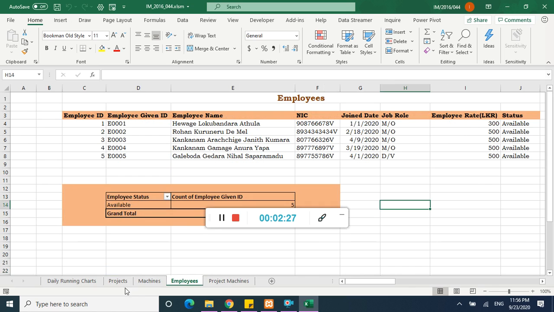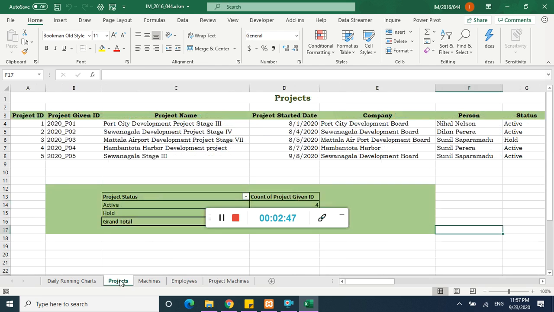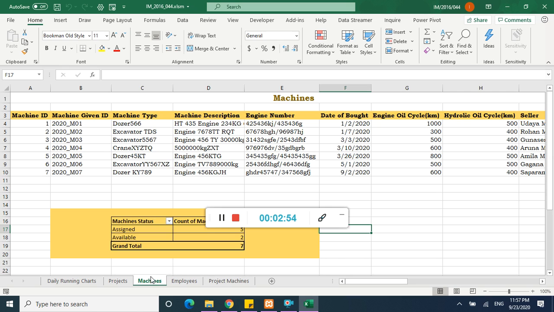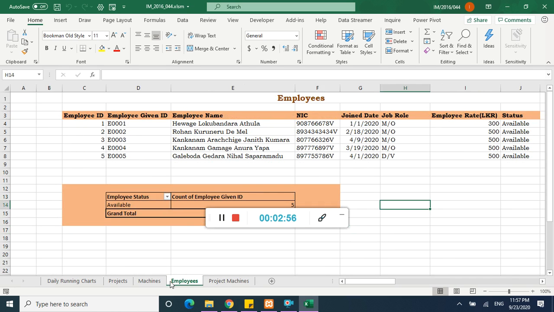Briefly about Machine Center Private Limited, its business model is leasing construction machinery for various development projects throughout the country. Here it shows some of their projects, some of their machines in the database, and some of their employees in the database.